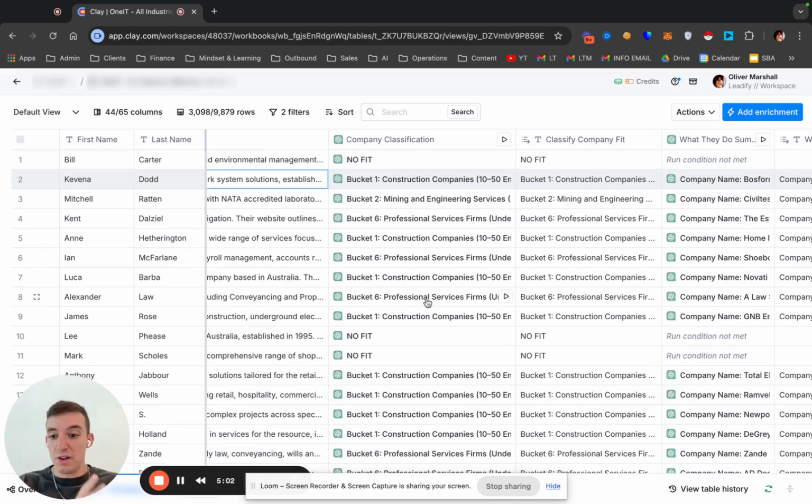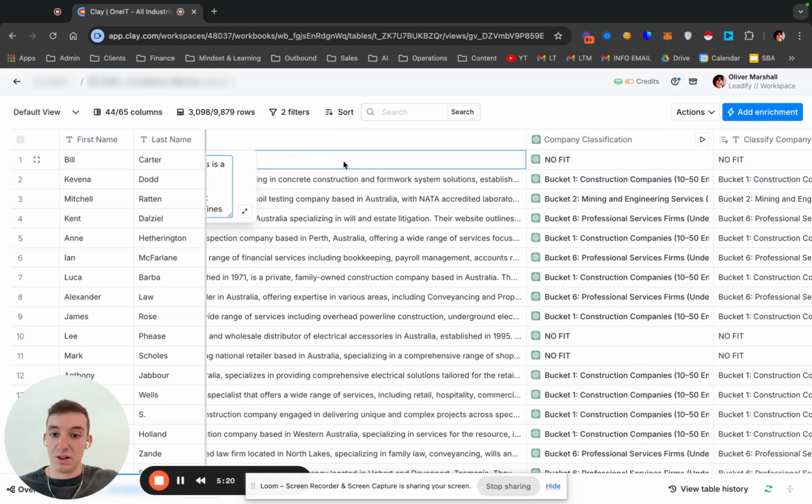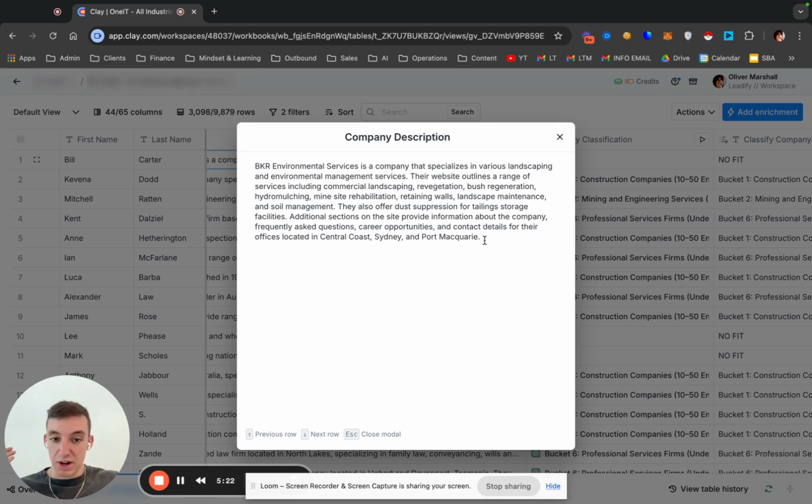But we also want to remove anything that doesn't fit into that. So we gave it the criteria: these are the kinds of companies that the client has worked with in the past, these are the case studies that we have. Now, based on the description, can you categorize them into either bucket 1, bucket 2, bucket 3, and so on? And if it doesn't fit into any of the buckets, put it as a no fit. Which actually works really nicely, and this is why you always want to do a small scale first and then obviously do the rest of them afterwards. We usually run it on like 20 or so, maybe 50.